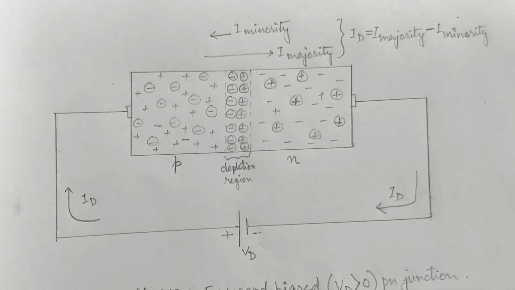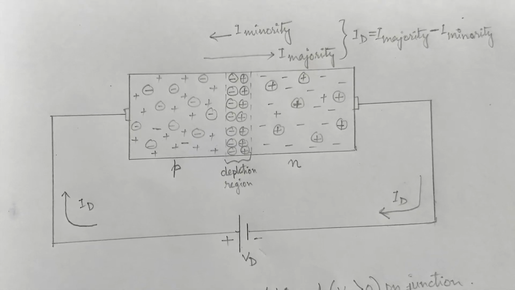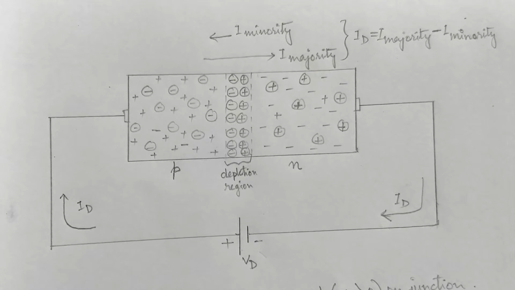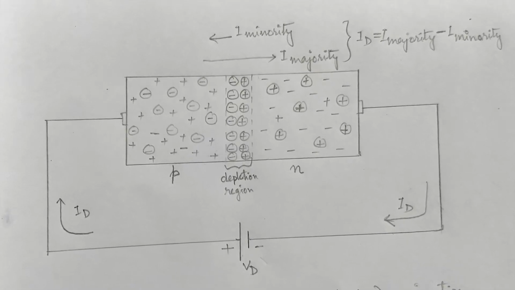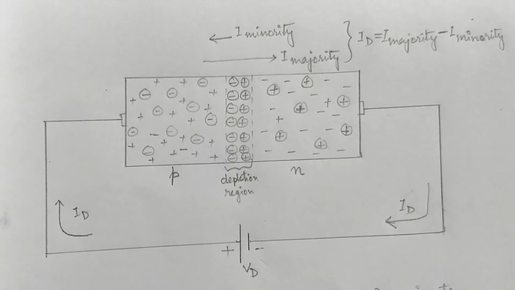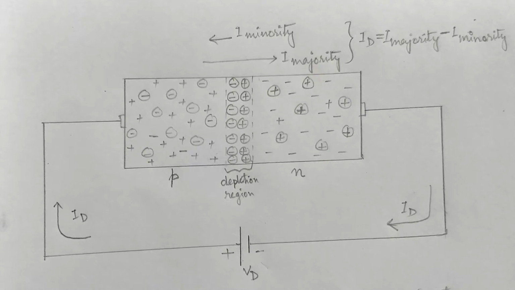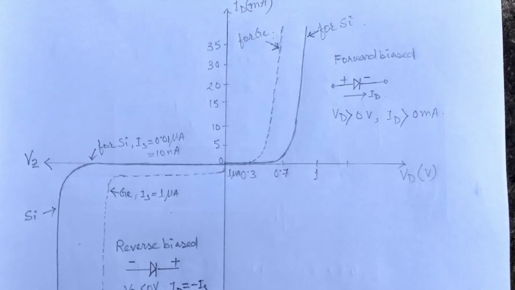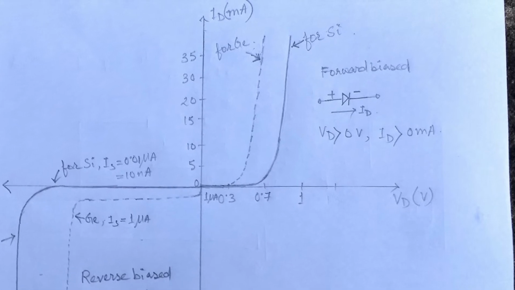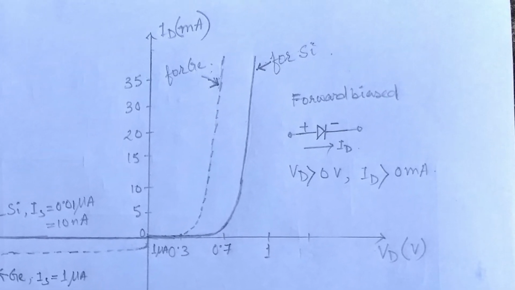This will result in a decrease of the depletion layer width as seen from this figure, as compared to that of the zero bias case. The reduction in depletion layer width results in heavy majority carrier flow across the junction. So, under the influence of the E field, the electrons will start moving from N-type to P-type region, and holes start moving towards the N region. As the applied bias increases, the depletion region gets thinner until a flood of electrons can pass through the junction. This will result in an exponential rise in current as shown in this figure.